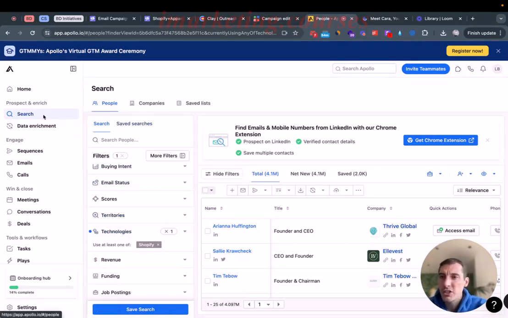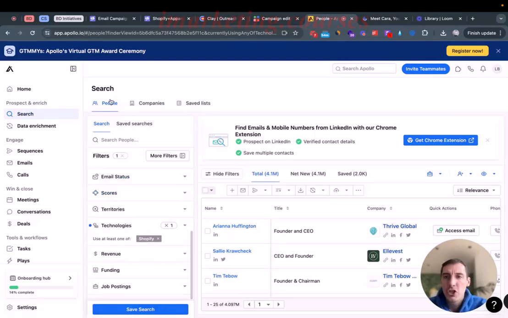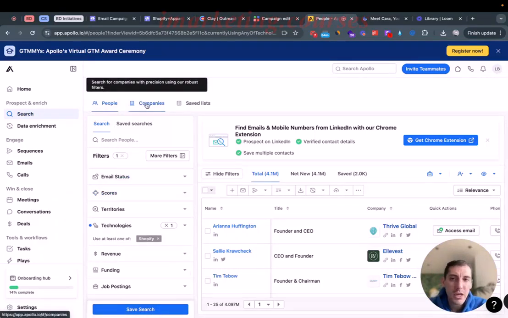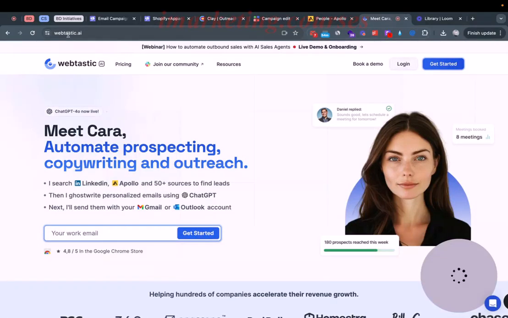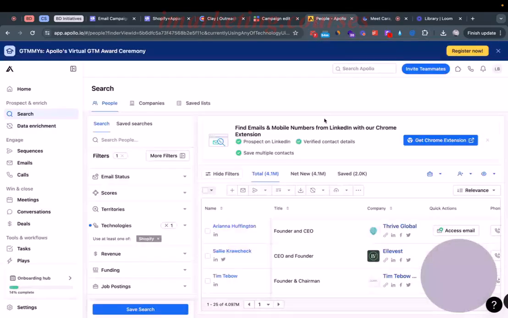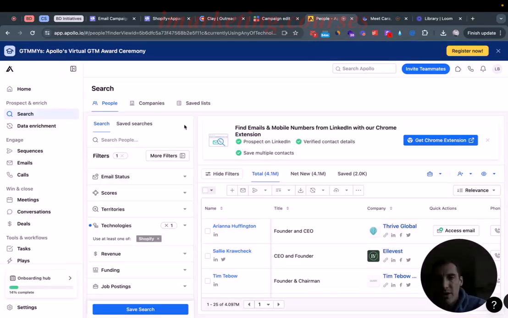I can search for people or for companies. My process has usually been using Webtastic to get the companies, and then going to Apollo to search for the people inside those companies. Now I'm changing that a little bit: I'm using just Apollo to search for people directly, and it's working well for me.